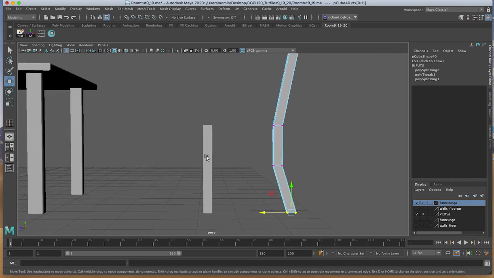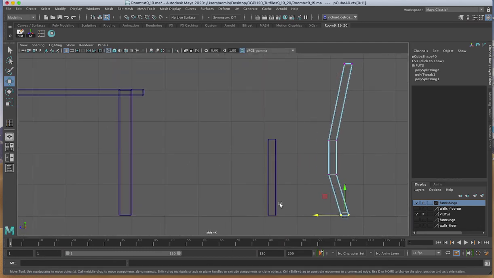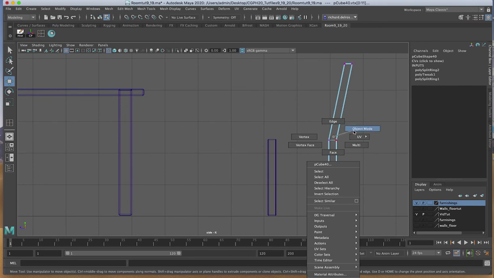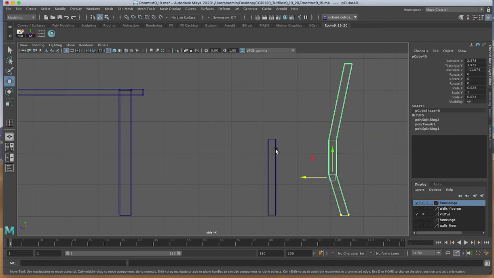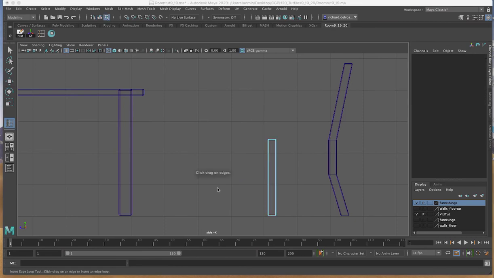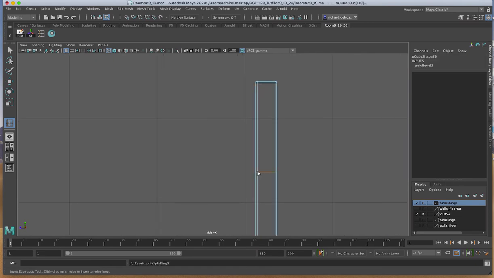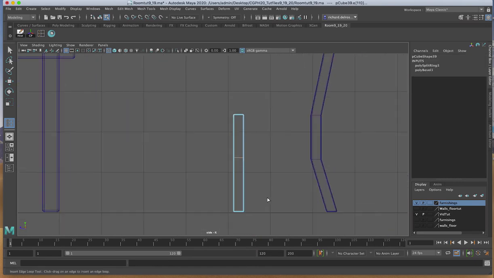I want to tweak the one on the front a little bit so it goes better with the one in the back. Returning to my side view, I'll right click and go back to my object mode for this leg. Select this leg, click on the insert edge loop, and again I'll navigate in so I can click on a vertical line, and I'll zoom back a bit, hit W, and now I'll pull that one in a little bit.